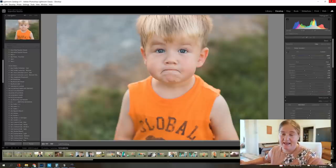Once they are edited and I export them into JPEG, then comes the scrapbooking part, which is what most of y'all have been wanting. A little bit of background to this before I jump into it. I went through multiple scrapbooking softwares. First, way back when I was younger, 15 years ago or more, 20, I had a film camera, and then I actually scrapbooked back then. I would physically cut out paper, and I had the big, thick, Creative Memories style scrapbooks. It took me a while to want to switch over to digital, but I'm so glad I did.